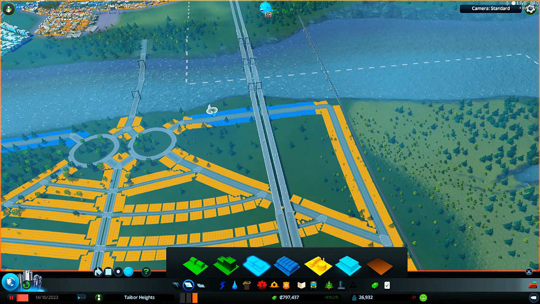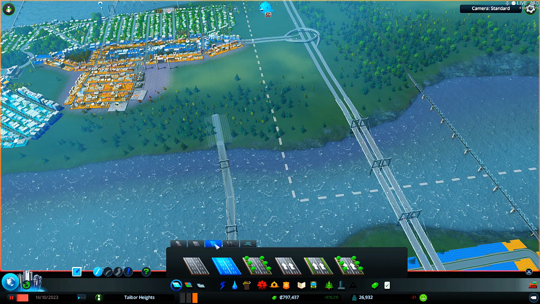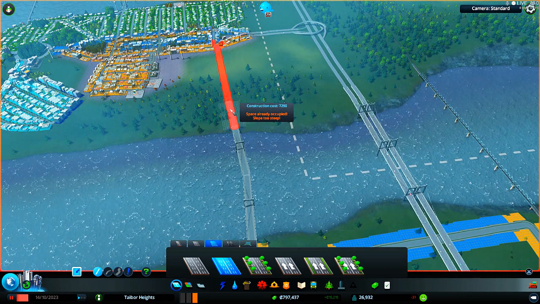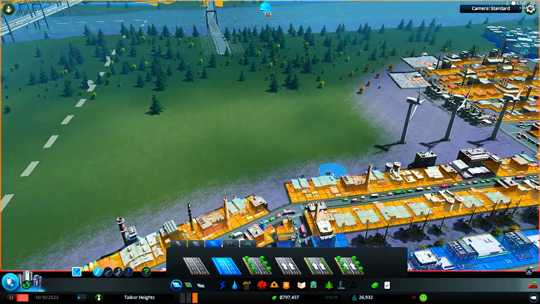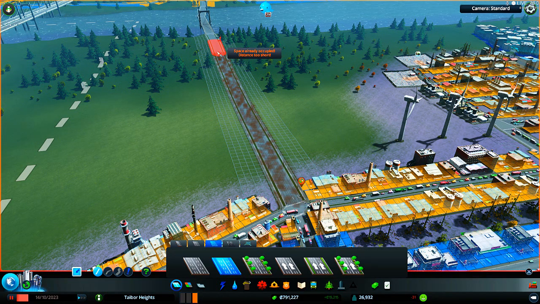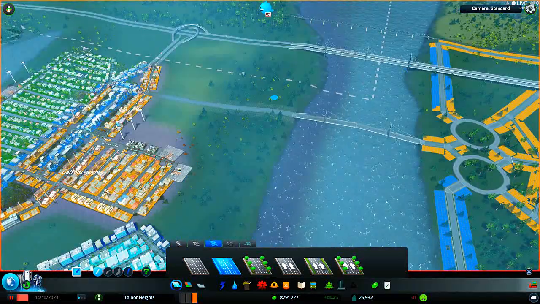Now all we gotta do is give them access. So let's just do this right here. What's over here? What's wrong? Why can't I do this? I can. Boom. All right, there you go. Now let's turn you on.